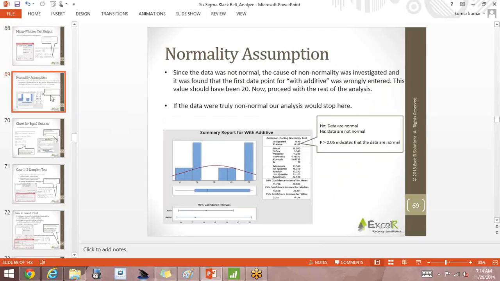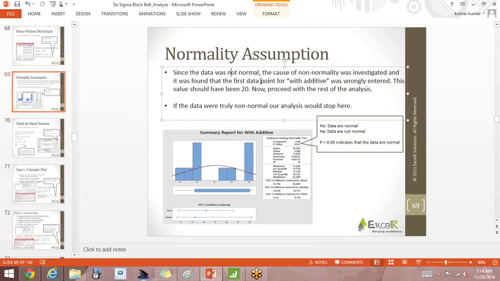You have to just ask yourself, did someone enter data wrongly? Or are you putting a few values in one unit and other values in another unit? For example, maybe you have a few values which people have measured in kilometers, and a few values in which people have measured the distance in miles. Quite possible. So you need to check those kind of things. And suppose there is any such discrepancy, you need to correct it and do the analysis once again.